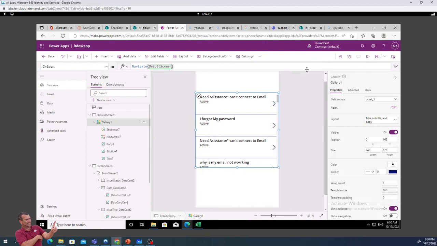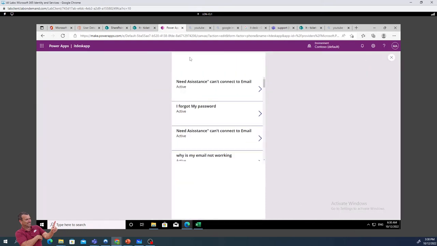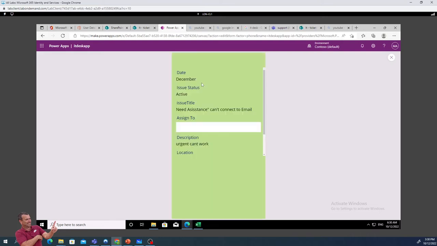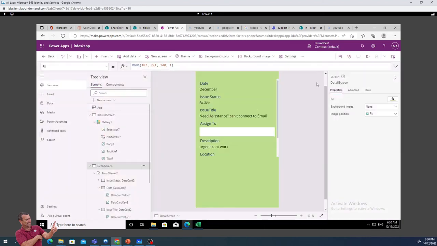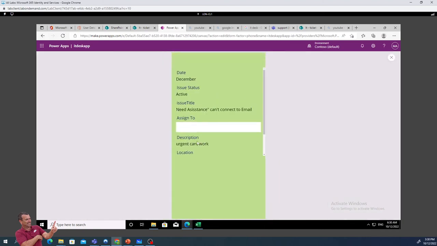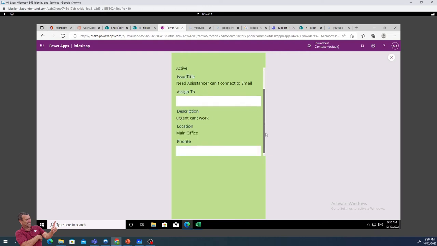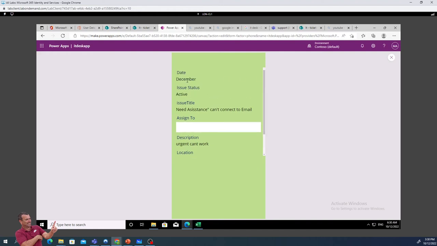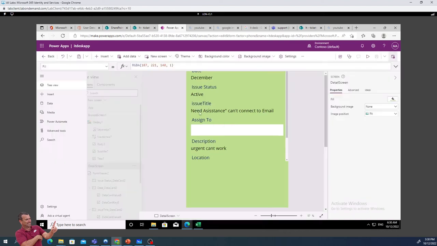Okay, so I want to test it to see if it's working. I'm going to save here and I'm going to run it now. If I go here, up it goes. Wow, very good. So it works correctly. See, if I do it again, of course it's not very beautiful, but I can go here and just click on it, and when I click on it, it will go directly to my detail screen.